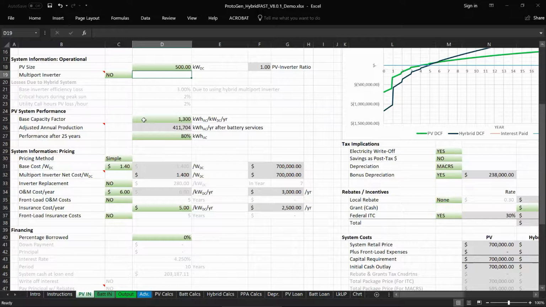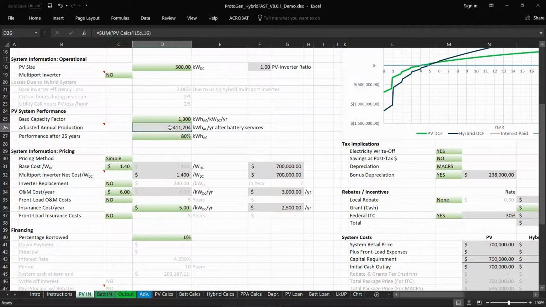This value is, I don't want to say it's a ballpark, but once you get your estimate fairly accurate, you'll notice through multiple iterations of calculations that the magnitude of change from this number is not always that significant. So we've done our best to simplify it just to your capacity factor of kilowatt hours AC per kilowatt installed DC on an annual basis.